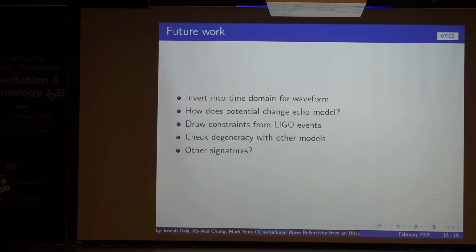So the echo model can be a little bit simpler in the clean situation where we're just talking about the reflection boundary condition at some alternative black hole candidate. But in our case, bouncing between two potentials can be a little bit more complicated. Then we hope to take our phenomenological model and actually be able to draw constraints on the possible values of the ultralight boson mass using LIGO events. And also, we need to consider degeneracy, so ensuring that there are no other physical candidates, physical theories that could result in a similar effect.